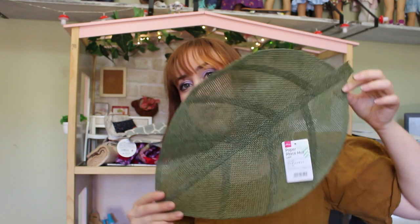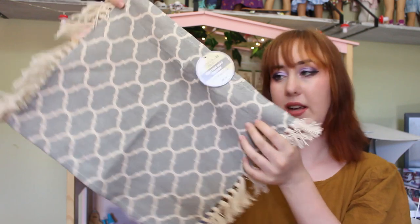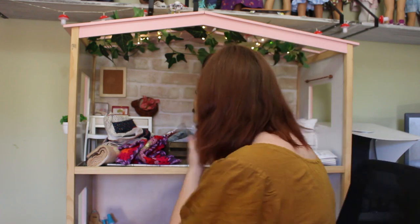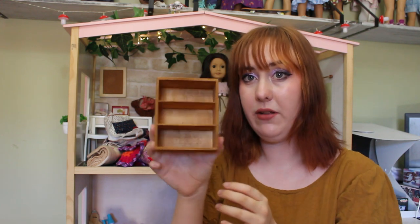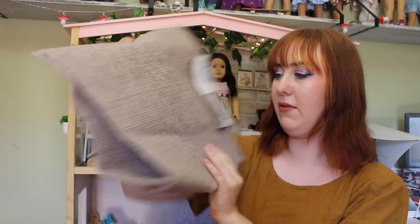I bought this placemat in the shape of a leaf — super cute and cottagey. The vibe for this dollhouse is cottagecore, whimsical, fairycore. I want it very brown, neutrals, rusty colours. I bought this placemat to use as a rug in the kitchen, as the kitchen is probably the only modern space that will stay modern because the Our Generation dollhouse kitchen is probably my favourite doll kitchen available in Australia. I bought some more contact paper — this is for the bedroom that I don't know what to do with yet. I bought a cute little shelving unit that will be a bedside table, and two carpet squares that just need to be ironed flat for the second bedroom, just to add a bit of texture to the floor.